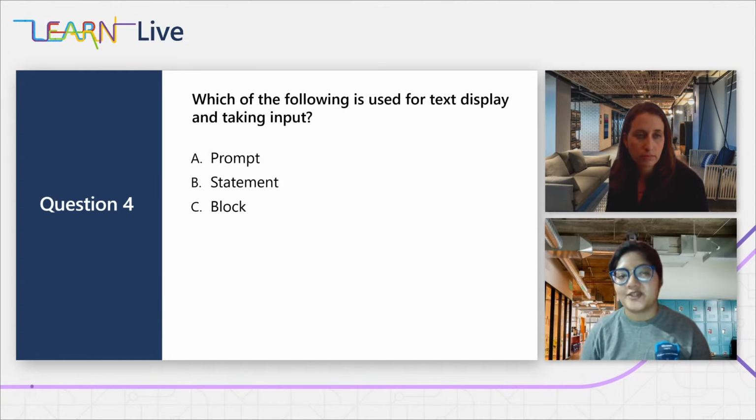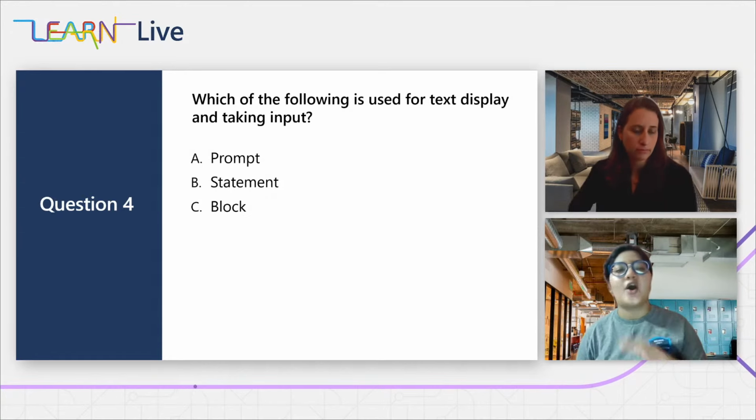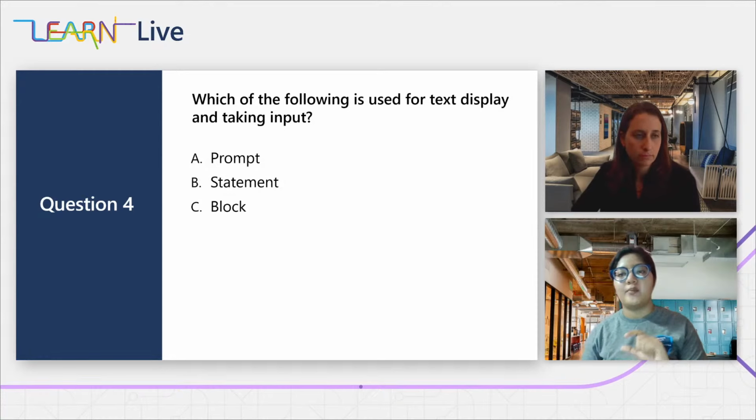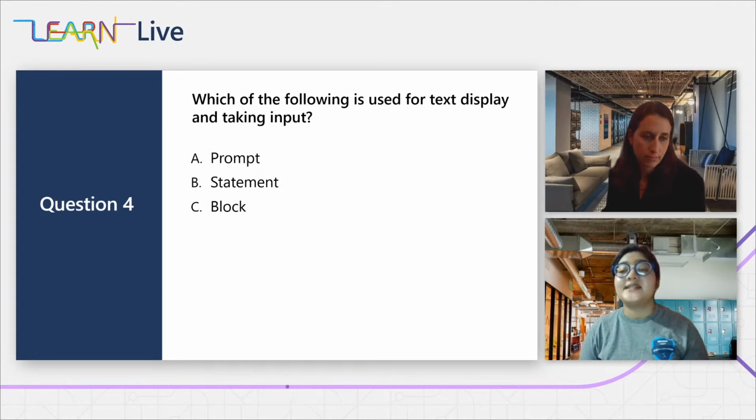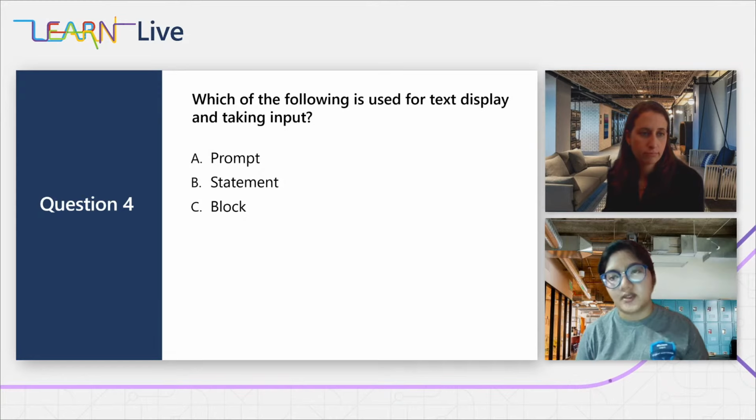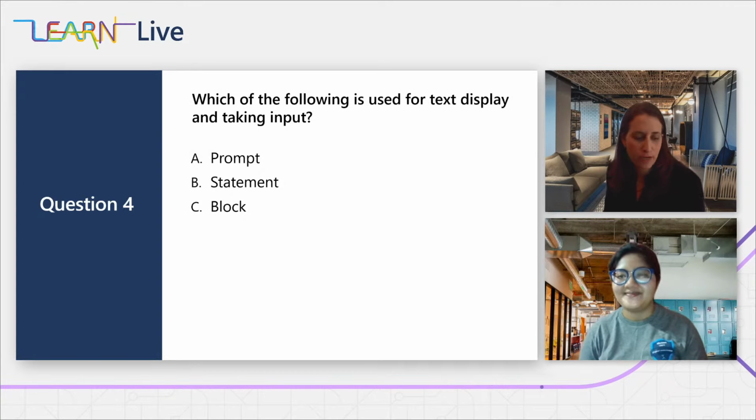Okay, so when we were creating the demo, I think we saw that block is what we call every component. So block is a general word that we use for all the components that we created, like prompt, statement, and switch case. So we can't just say that we are going to use block. Whereas statement we use to just display a text and not take any user input. So prompt is what displays a text and then asks input from the user. So yeah, I'll be using prompt for this. You say a prompt. Great.